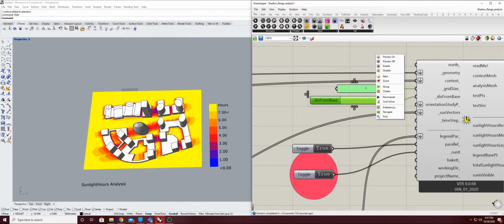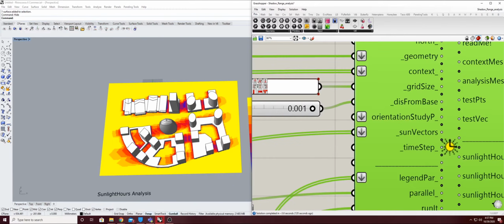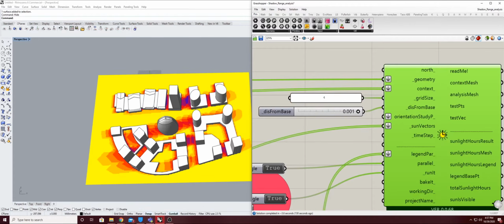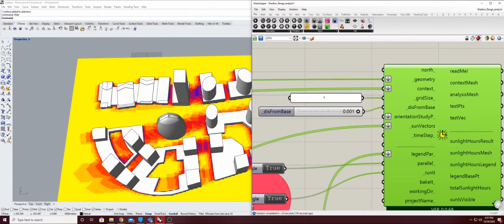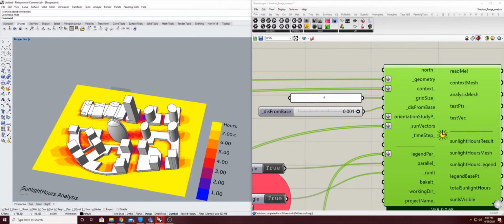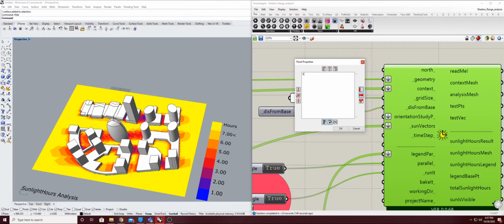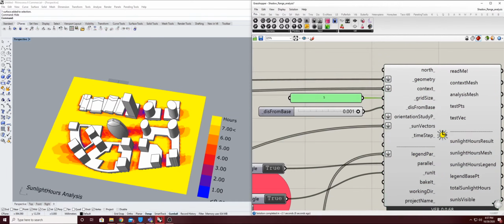have a high resolution, because as you can see here, it's quite pixelated. It's depending on the grid size over here. So this is the trickiest part, because the grid size means how big each pixel, quote unquote pixels, will be that generate the analysis. If you make the grid size larger, it's going to calculate even faster, but you will have a lower resolution, because it's sort of like an image. The higher resolution that you want, the smaller the pixel, but it's going to take a bigger file because it has a lot of pixels.